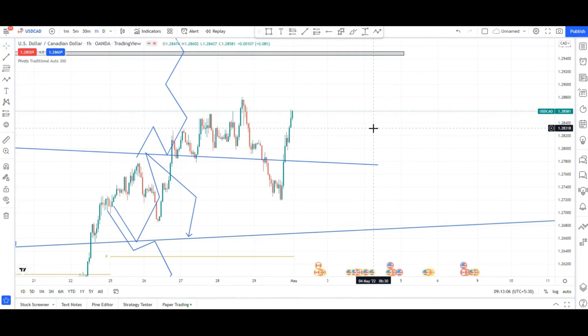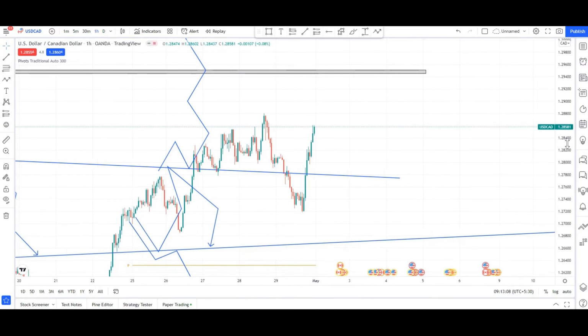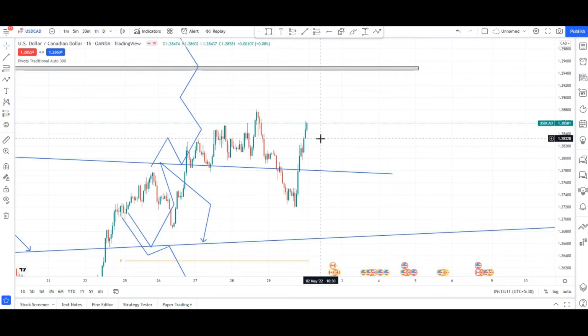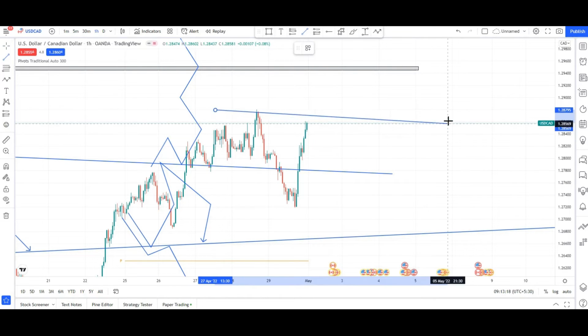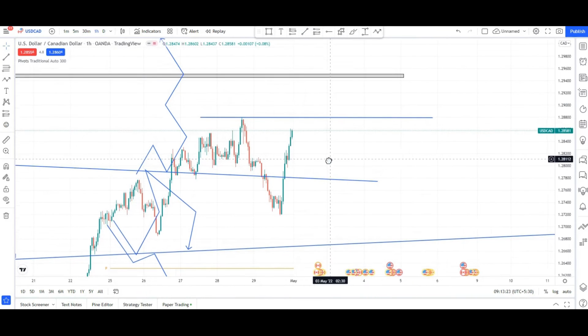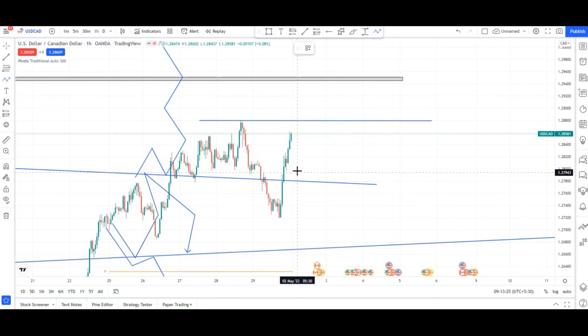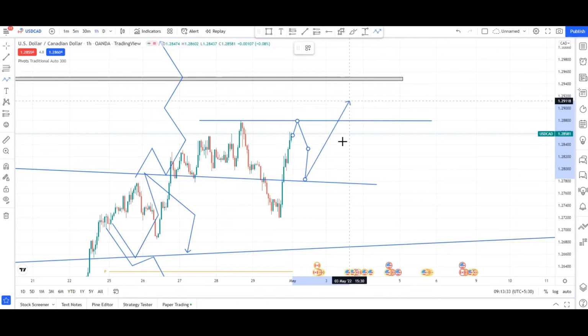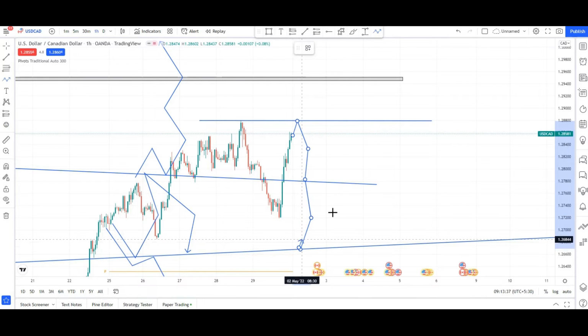USD versus CAD. Okay guys, USD versus CAD, you can see here. Right now this is looking like bullishness. But right now what we have to see is that this is the area where it is going to take resistance once again. Okay guys, if it takes resistance somewhere here, our first target, second target. Here only it may turn around and go back, but if it breaks our third and fourth target guys. Okay guys, these are our targets.